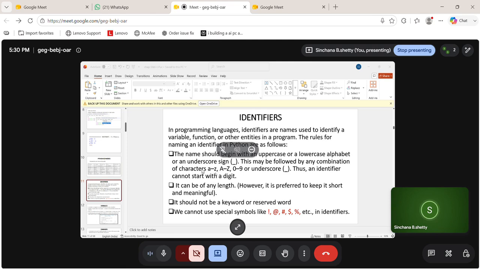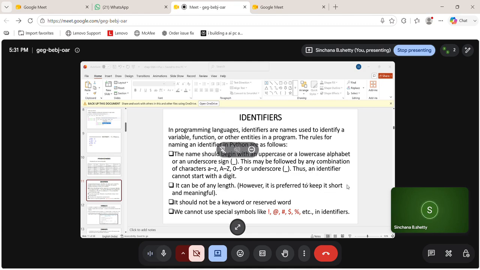See, we cannot use this symbol in between A to Z. We cannot use this symbol, but we can use this one, which is underscore. This is not underscore. It's a symbol, right? So we cannot use that. We can use only underscore, and it can be of any length.